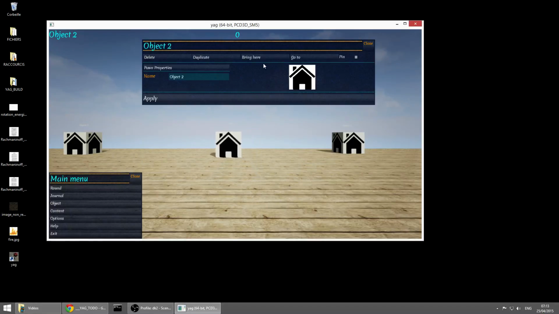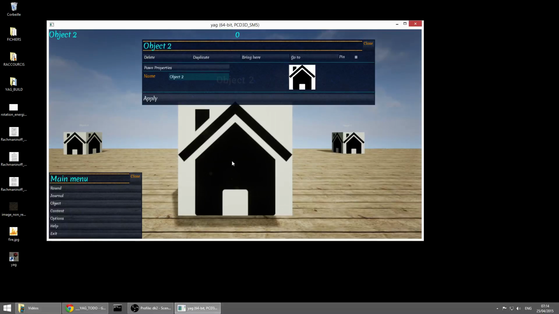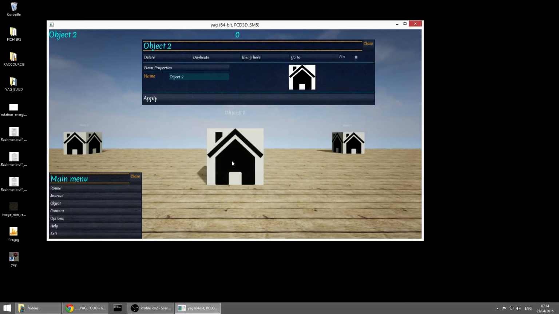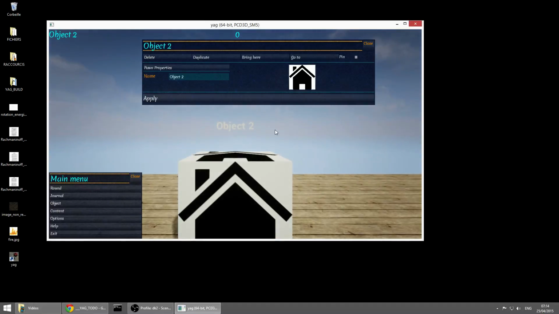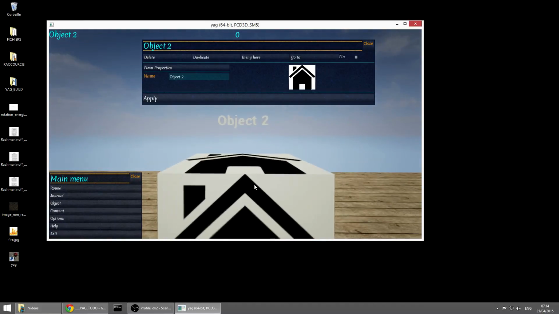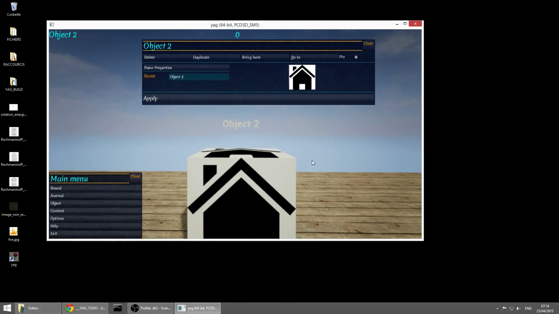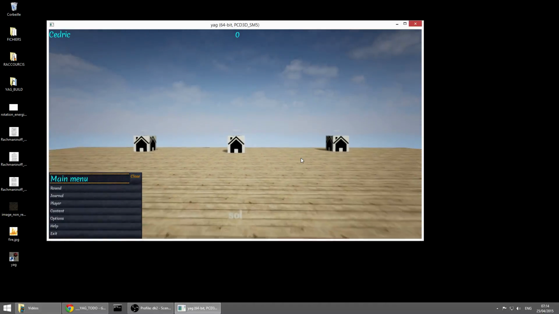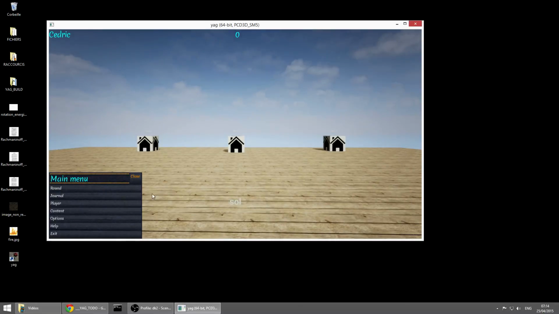Next you have the bring here button. No surprise here. I click on the button and the object is back here. And you have the go to button here. So again, I go to my object and you can see that I am now near my object. So let's go back to my old self, take a little bit of a larger view here and come back. You can see that I can control any of my objects, object 2, object 2 or object 2. They are all named the same because they are clones of each other.